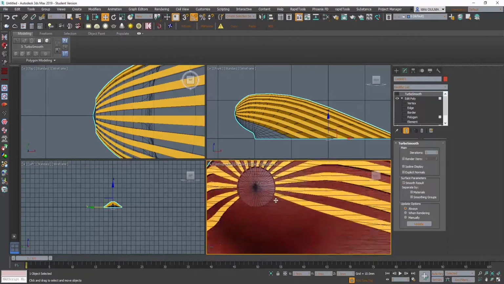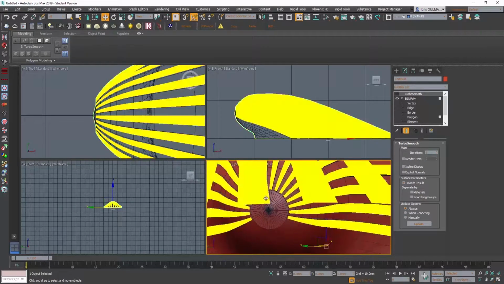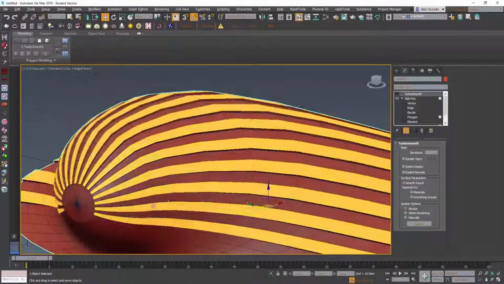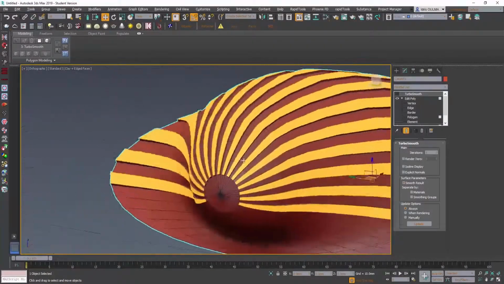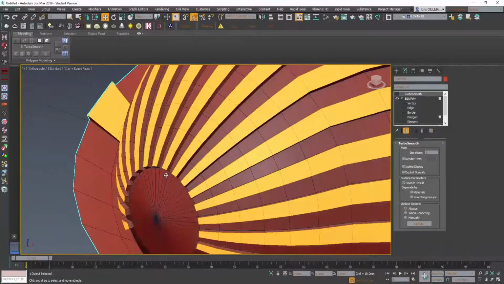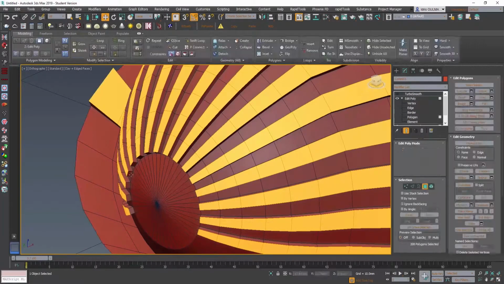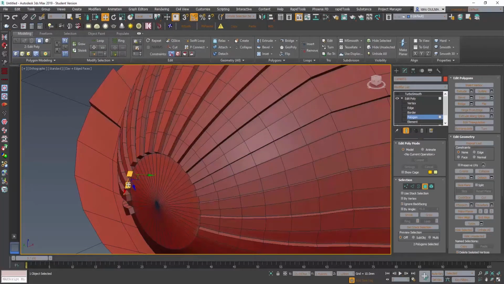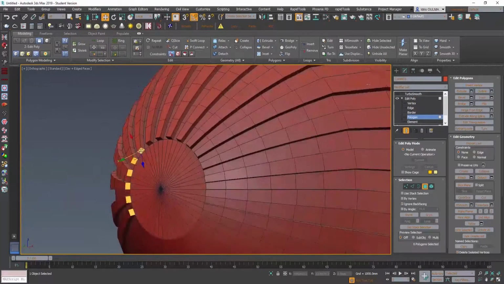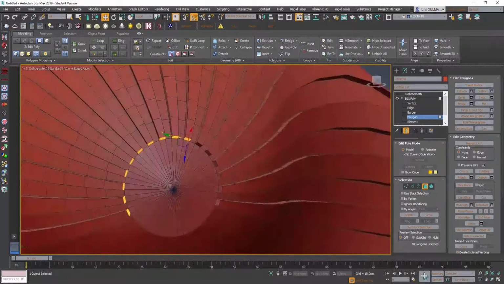And to make this a little bit smooth, well, let's try and collapse those edges. It will give us more smooth.